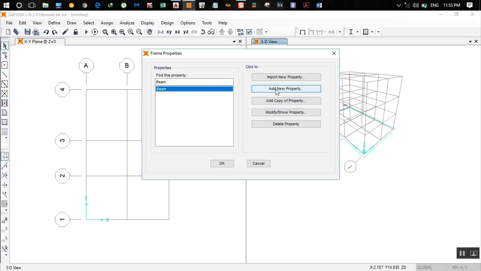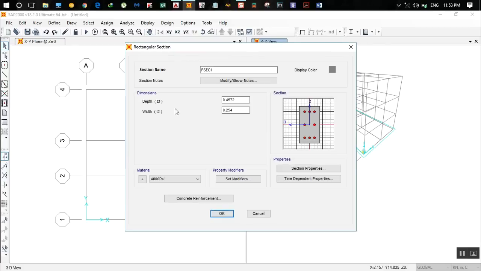Alright, so again I need to define the column, so you do add new property, rectangular, and name it column. Okay, so depth, I'll be taking 0.35. So I'm repeating this thing, that this size comes from the preliminary design. So first you do the preliminary design, and after that only you can put this size.